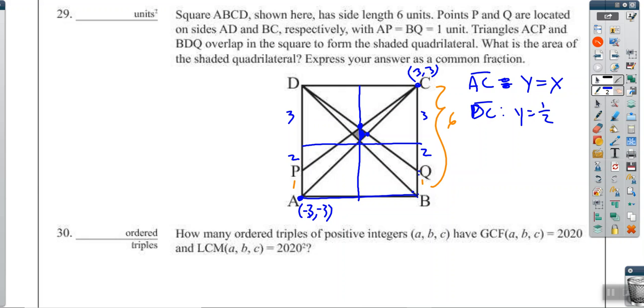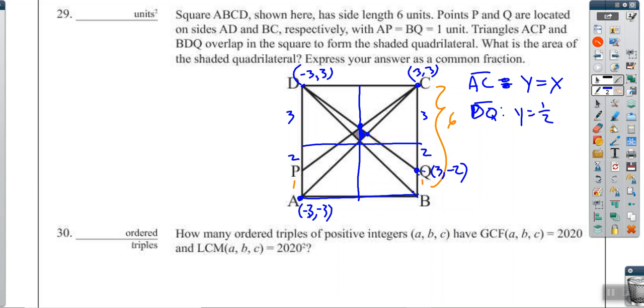So the slope of this thing, all right, so I'm not looking for DC, I'm looking for DQ. Going to Dairy Queen. All right, so from here to here, I know the coordinates at this point here are going to be 3, -2. All right, so this is going to be -3, 3.